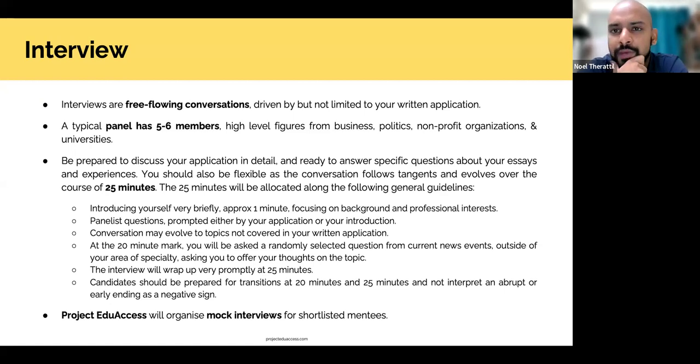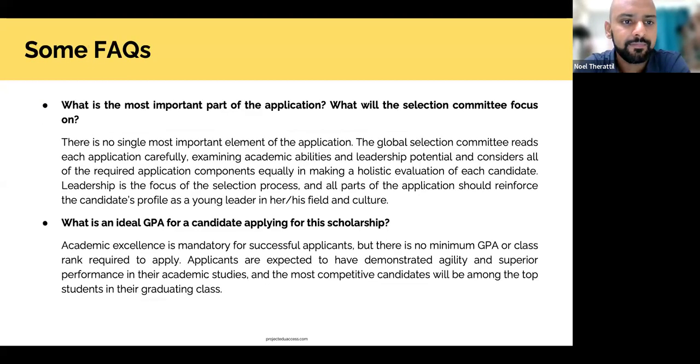One thing that I forgot to mention at the previous stage was, when you're writing your leadership essays and your statement of purpose, do not hesitate to create multiple drafts of the same thing. It's only 500 and 700 words, but those words need to really convey who you are. Just to share my own experience, I wrote the final draft of my leadership essay and statement of purpose 12 hours before submitting it, and it is completely different from the original draft. And I did plenty of mock interviews before actually appearing for the interview. So just keep that in mind. Okay, if you can go to the next slide, please.